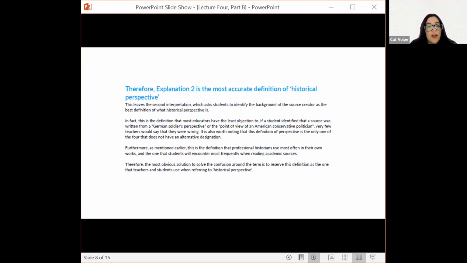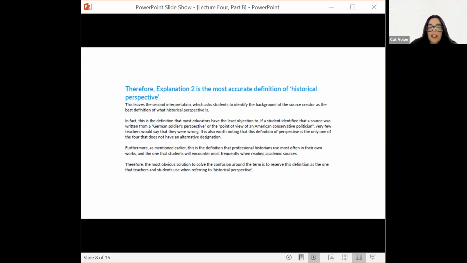But this author is actually saying that number 2 is the better explanation. It's the most accurate because it's not aligned with anything else. Whereas the other ones kind of were more attributed, the author says, to comprehension or empathy or source analysis. So I'm not sure exactly how I feel about this. I would like to know what your opinion is so far on what this is saying.